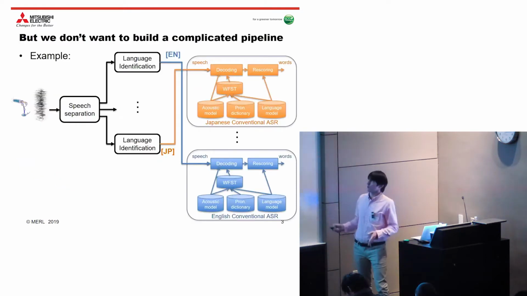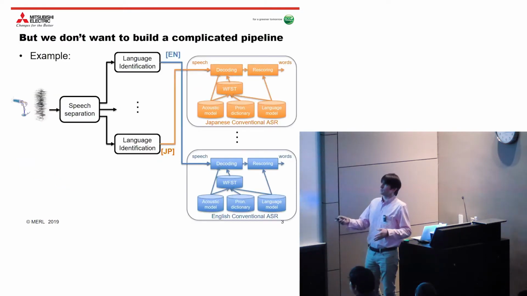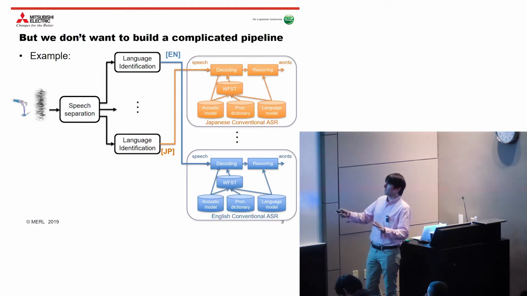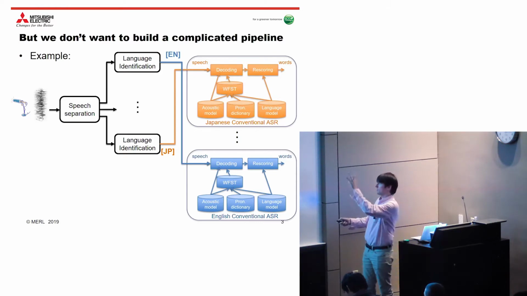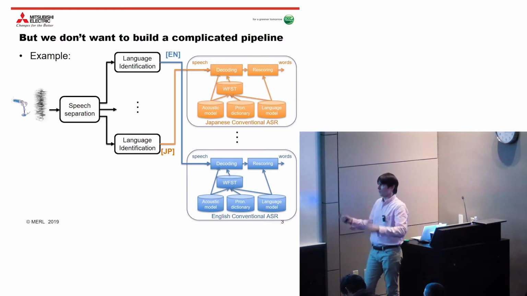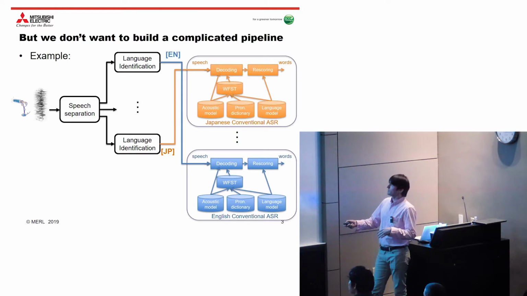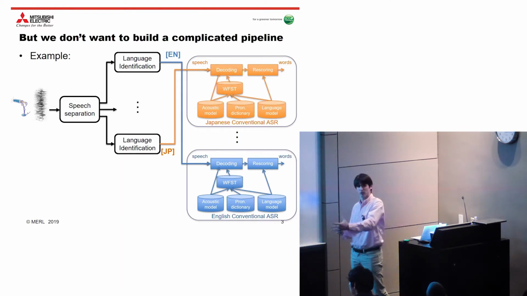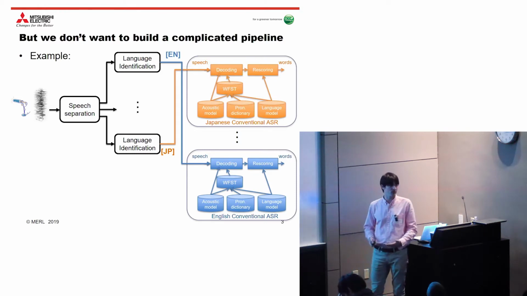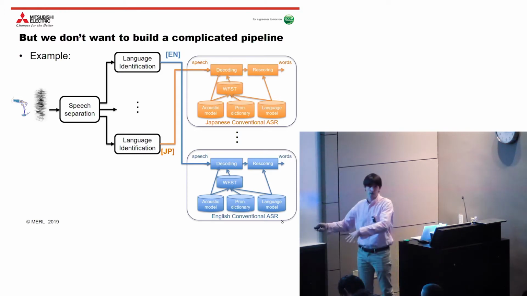What you could do, but we do not want to do, is build a complicated pipeline. You could do some fancy speech separation, then each of the separate signals could go through some language identification, and then depending on the identified language, you would pipe it to some conventional ASR that is just for that language. And then you would need to design each of these different ASR and each of its components using a lot of expert knowledge, and that would take a lot of time and a lot of money. What happens if you change language in the middle, like if there are two different languages, then how do you do language ID? So there's all sorts of difficulties, and we want to just solve it all at once.